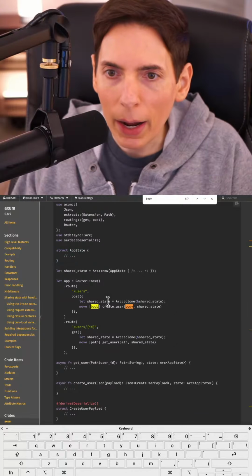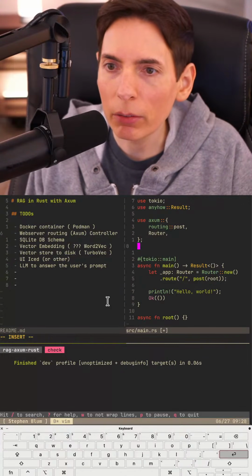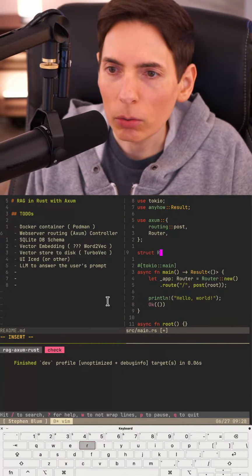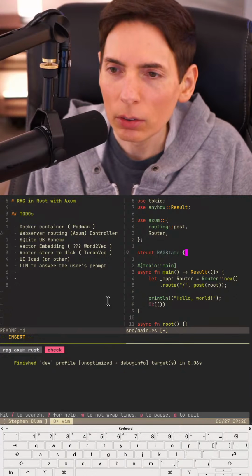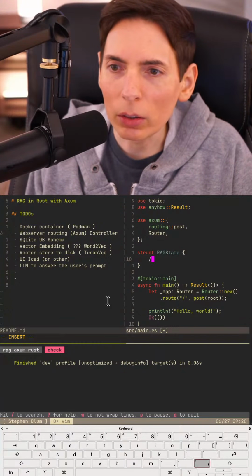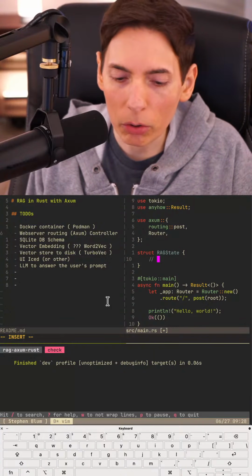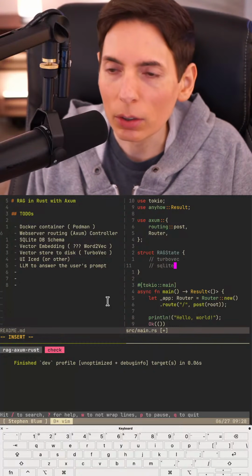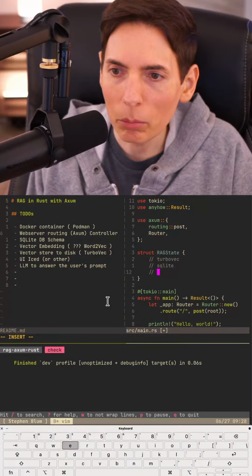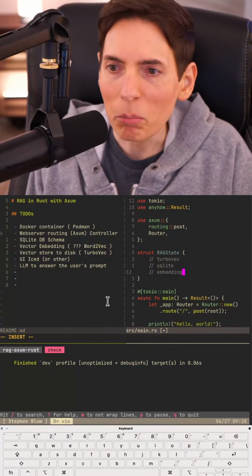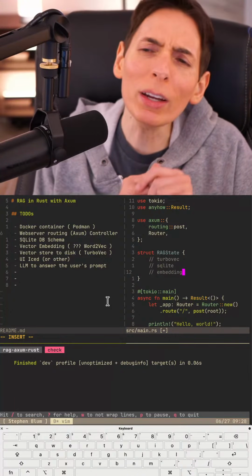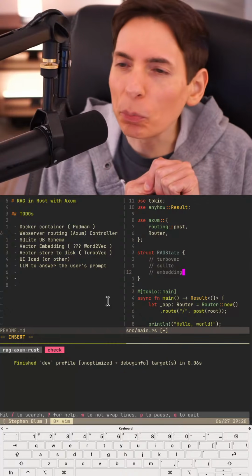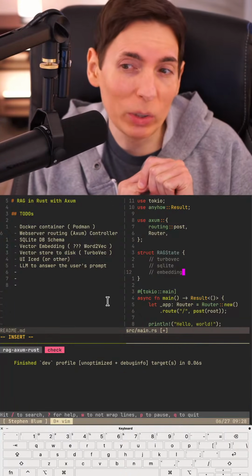We've got our rag state here. So let's do this. We're going to have a struct rag state, and we need to do a lot of things in here, right? We need our Turbovec. We need our SQLite. We need our embedding. Maybe, yeah, probably. Well, do we though? Yes, because we want to load it once. So we need our embedding once.